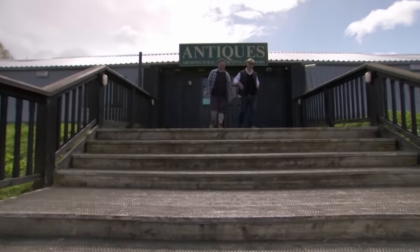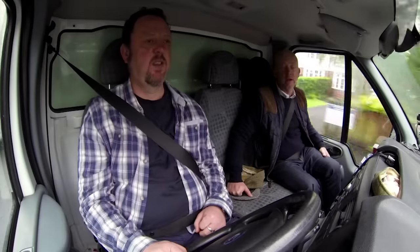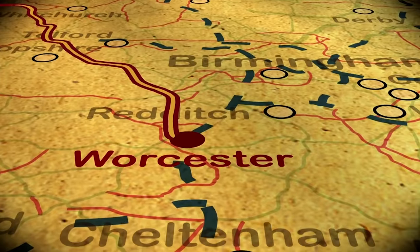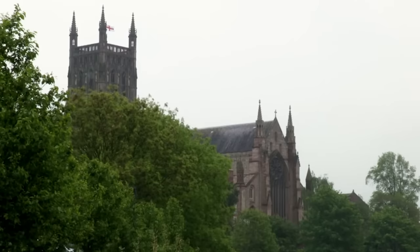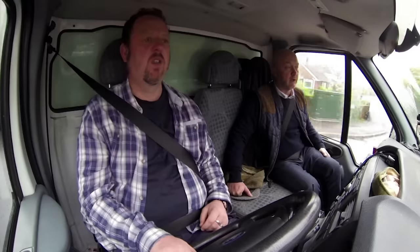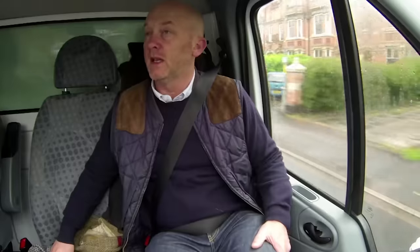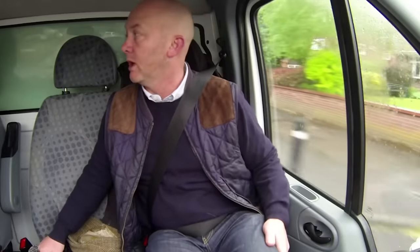With the hope a new lead will pay dividends, Drew and T eagerly hit the road. Today we have got a very exciting call. They're off to the Midlands and the town of Worcester. Set on the banks of the River Severn and home to the imposing 11th century cathedral. We're off to see a Catholic girls' school called St Mary's, and they are modernising and they're building a sensory garden, so they're having a clear out of the cellars, which, get this, have not been cleaned out in at least 50 years. Wow. Good. This is the sort of call we love.